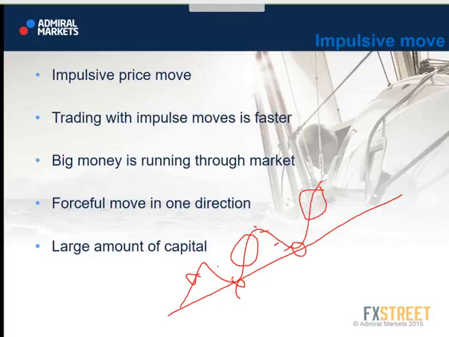Forceful move in one direction, impulse move, a trend leg, next leg of buying. It's all the same thing. Traders say impulsive moves. For people who are not traders or who didn't trade in the past, it's just a simple uptrend move. You don't need to know every single definition. It's moved by a large amount of capital. And in order for a price to move one single pip, huge money needs to flow in market. Millions and millions and millions. Hundreds of millions just for a single pip.